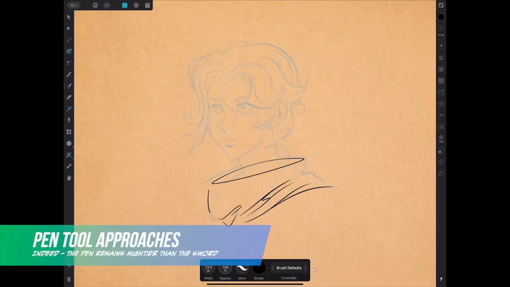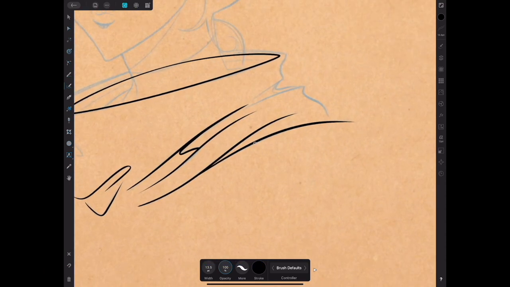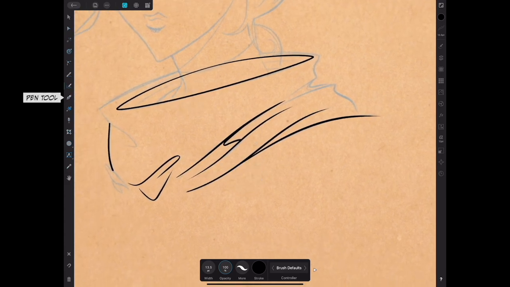The Pen tool is extremely versatile. Let's take a look at a few use cases. The Pen tool's default mode is Pen mode. Pen mode allows for extremely precise real-time curve drawing. However, we can also exploit Pen mode by simply laying down a series of well-placed nodes which we can edit later.